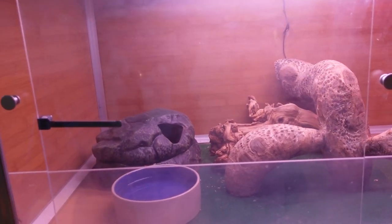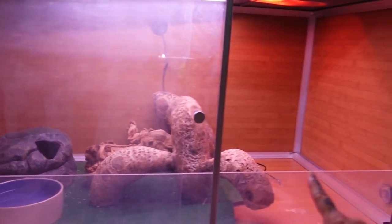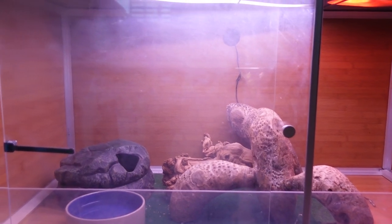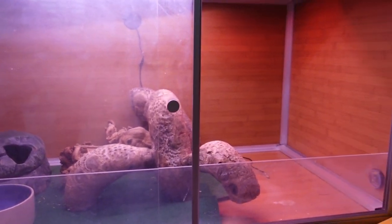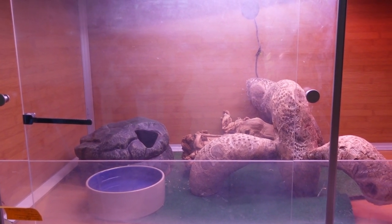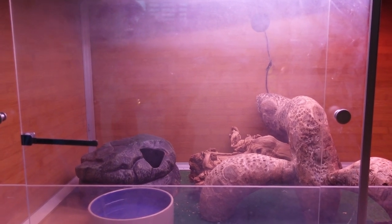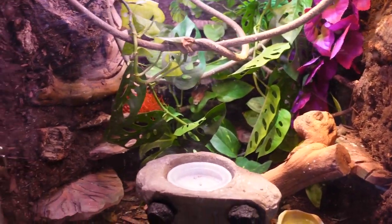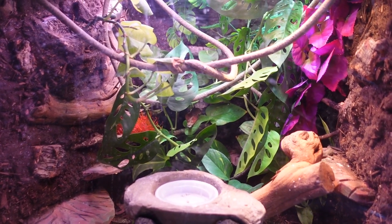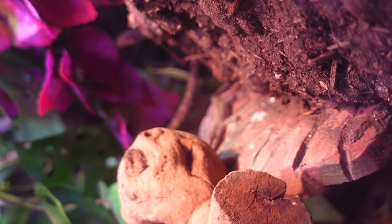One thing I don't have today that I'd like to incorporate into his enclosure is levels — like I'd like to get some other types of levels to put up so he can hide under and use the space above too. I'd also like to make him a naturalistic vivarium background, which I'm not going to do right now, but I do want to make it better than it currently is. Eventually I will build out the background like I've done with some of my other enclosures, like my anoles, which has all the backgrounds, the little ledges, and all the good stuff. But today let's at least make it a little more comfortable until I'm ready to redo the entire sides.